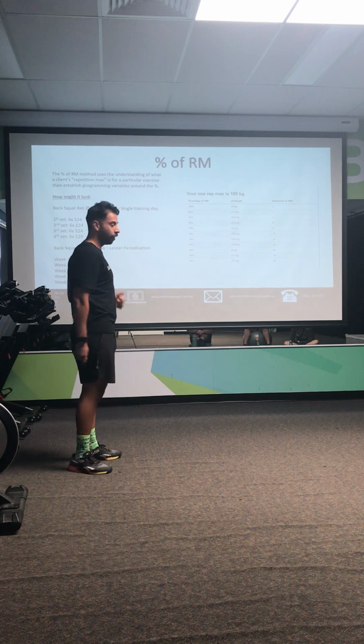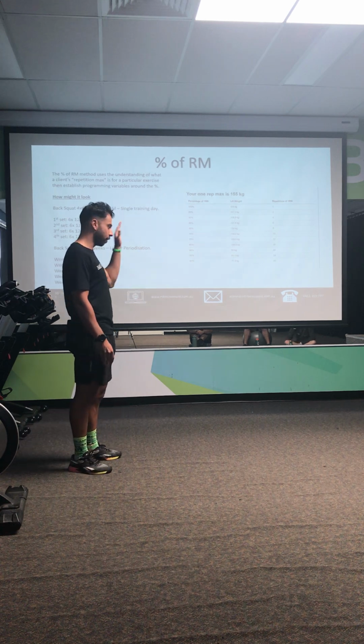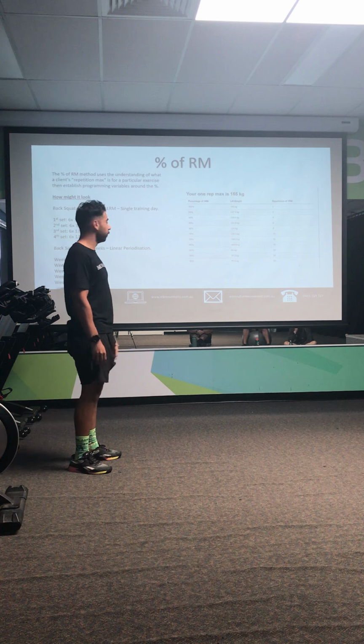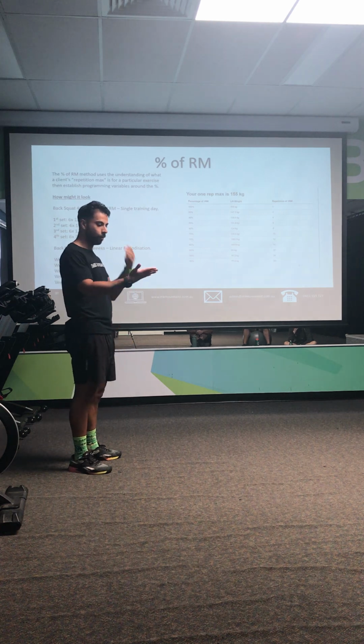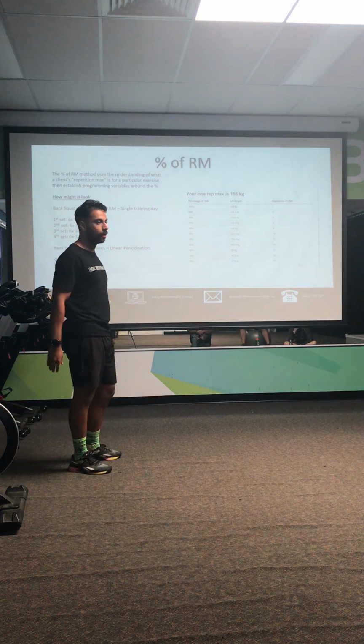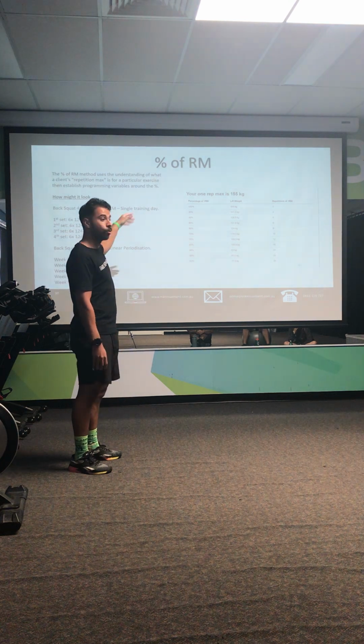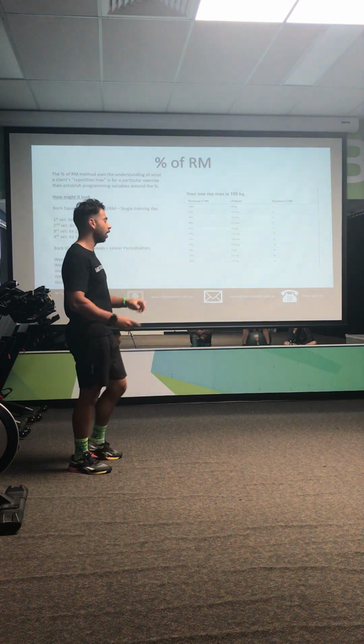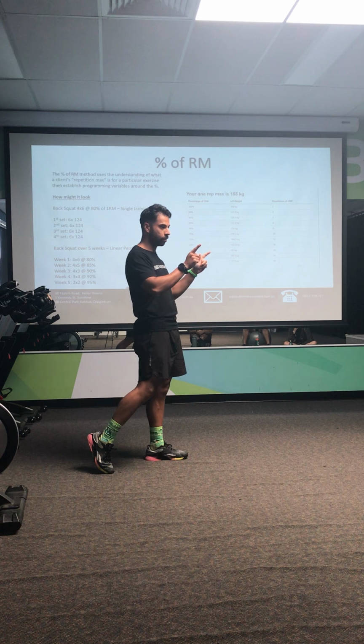So for people who are very numbers driven, again, I'll talk about the pros and cons, but for people who are very numbers driven and who want to know exactly what they're going to do on the day that they come in, percentage of 1 RM could be something that you use because they go, right, I know exactly what I'm going to do on this exercise.